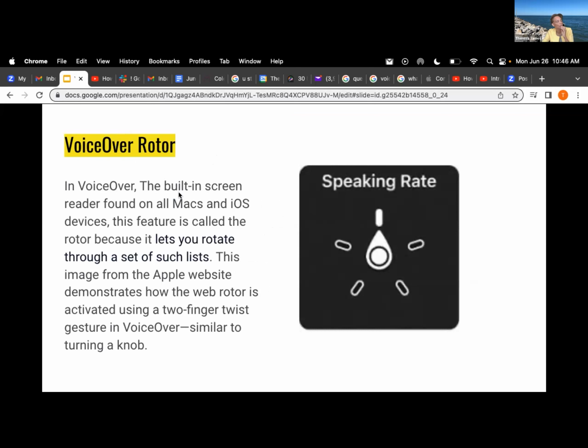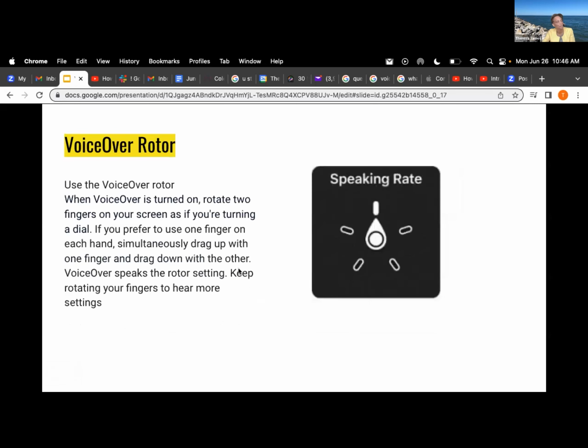It says in VoiceOver, the built-in screen reader found on all Macs and iOS devices, your iPad, this feature is called the rotor because it lets you rotate through a set of such lists. This image from the Apple website demonstrates how the web rotor is activated using a two-finger twist gesture in VoiceOver, similar to turning a knob. And you'll watch the video on it.